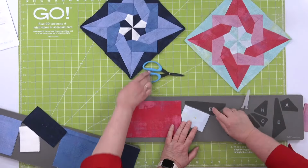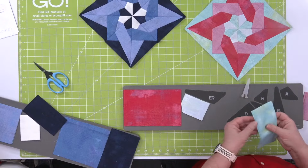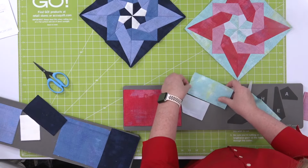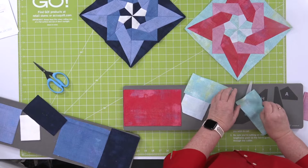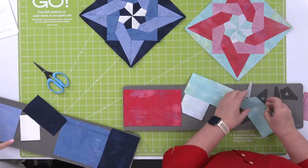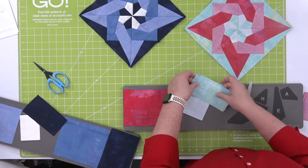Okay, thank you. Now, this is A, and this is ER, and you just want them to come right next to each other. And I am going to show you this super cool trick in a minute, after we cut these. And Darlene has a question. I'm not ignoring you, but I don't want to get distracted from what we're doing here, because we just need to lay it down there.